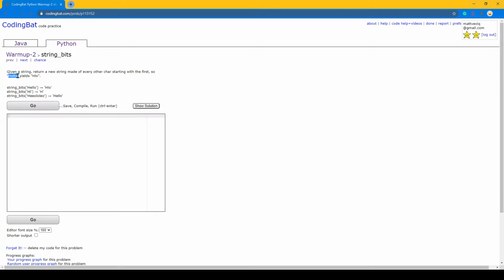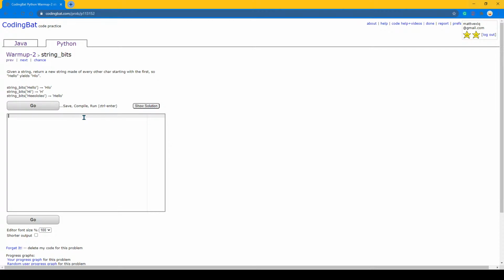So hello would yield HLO: this H over here, skipping over the E, going to this L over here, skipping over this L, and then finally to this O. That is how this three character string is composed. We can see that this happens in every one of these cases over here, and obviously when we test it, there will be a lot more cases.